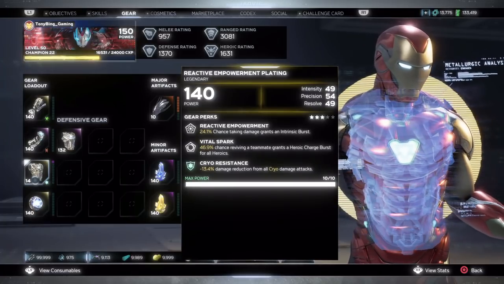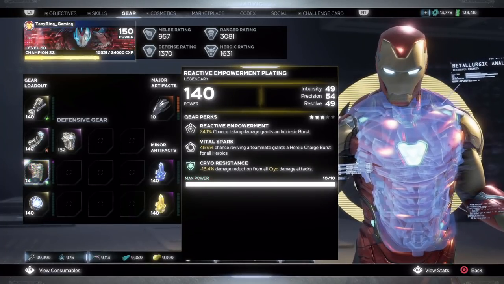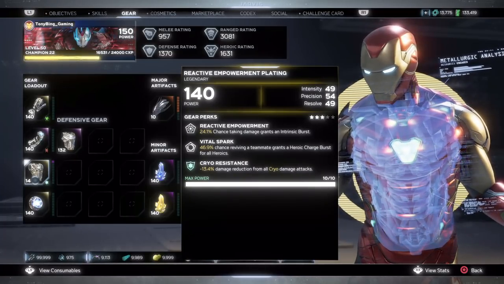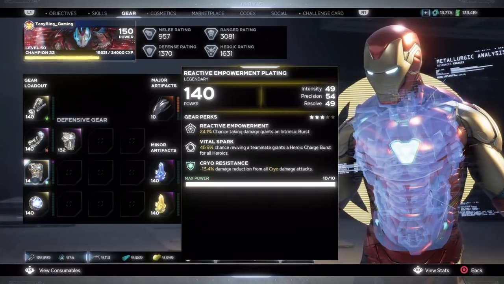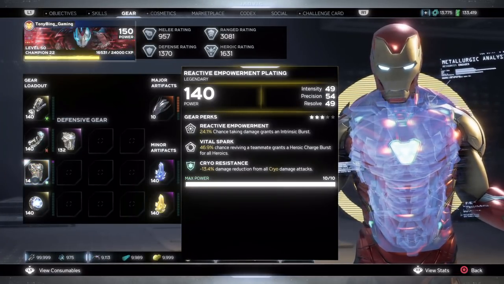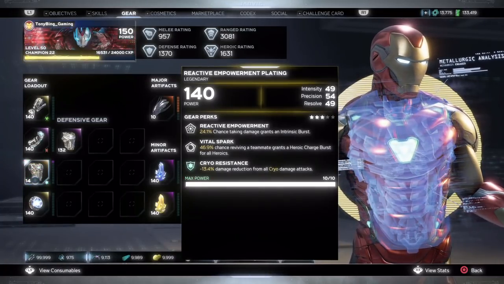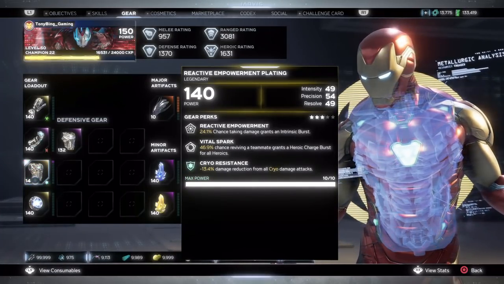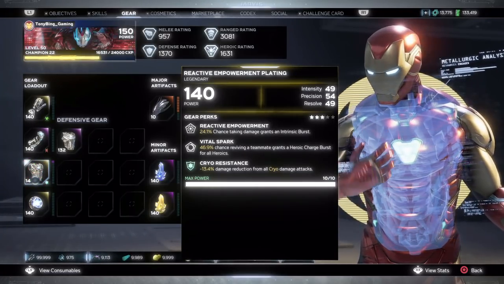Moving on to slot 3 and 4, this is where the unlimited missiles build comes into play. So we've got Reactive Empowerment, so a chance taking damage grants an intrinsic burst. This is a new perk that was introduced with the Future Imperfect patch. A lot of people seem to have overlooked it, but in certain characters it's amazing. On Iron Man it's absolutely incredible, and this is what allows us to maintain the constant spam of missiles.